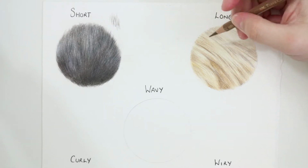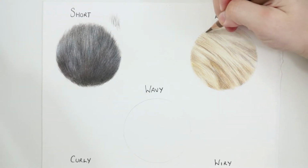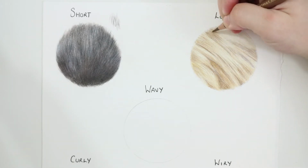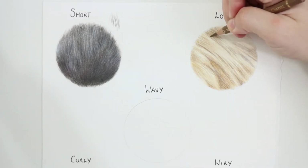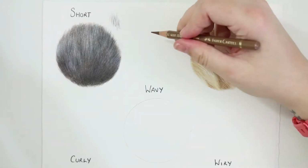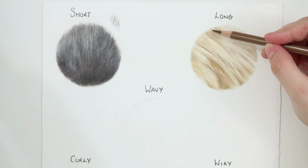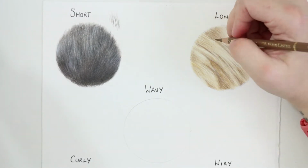So just working on these larger clumps at the top here. So I'm making these long lines. What I'm making sure that I do is taper off the edge like I did here, but I'm elongating that taper. So I'm not lifting my pencil directly off the paper when I'm making those lines. Instead what I'm doing is just moving the pencil along the paper so it really lightly blends out so you get that really long stroke.